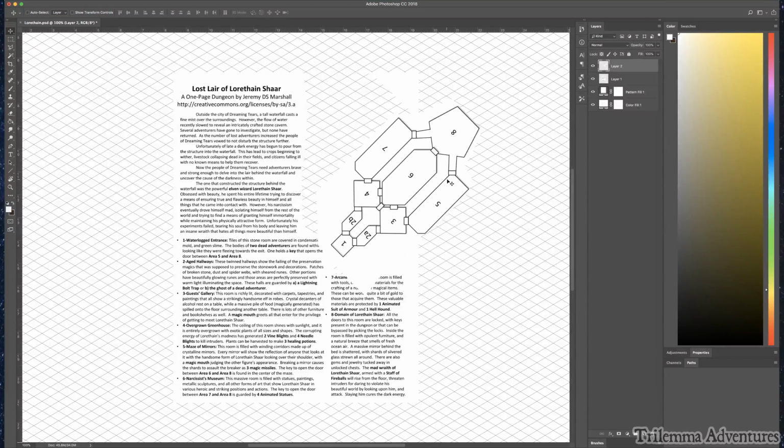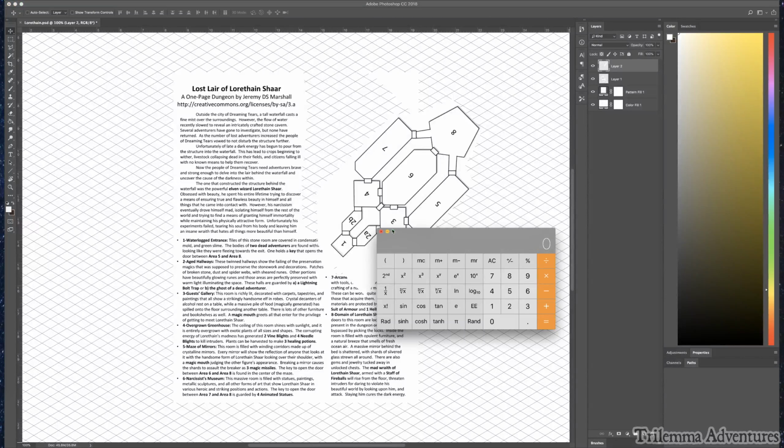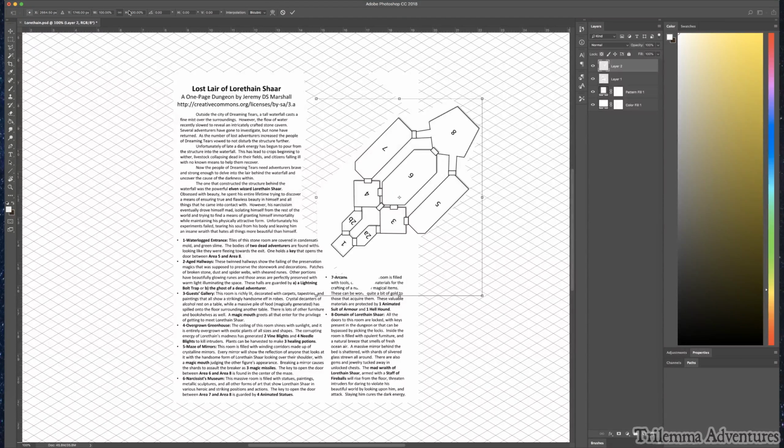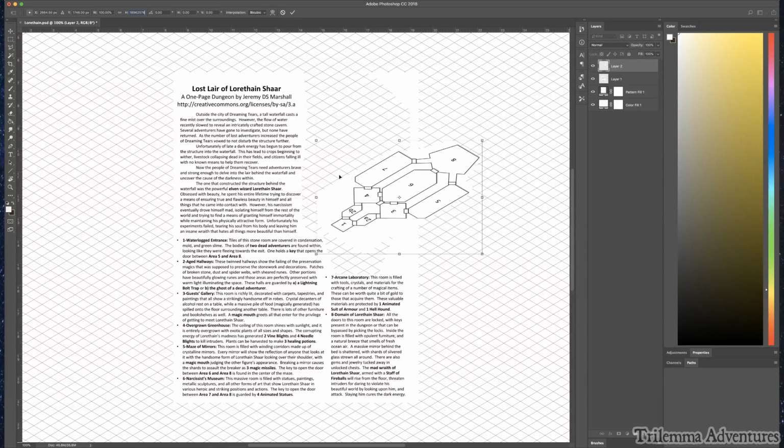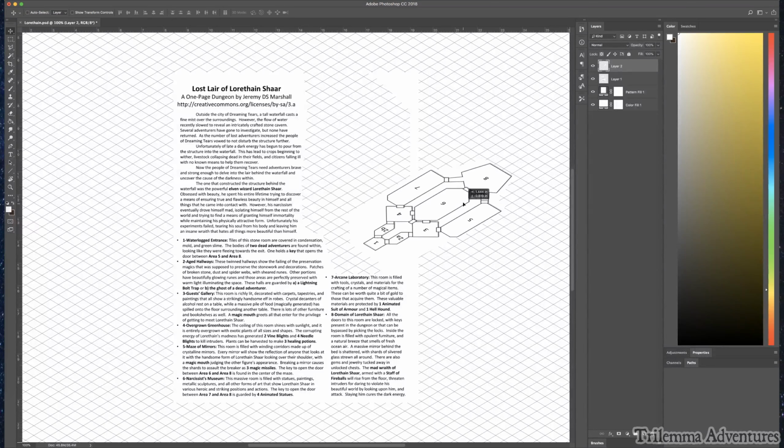And now that I've done that, I need to just remind myself of this magic scaling amount, which is 1 over the square root of 3, and that is 57%, and let's collapse that by that amount. Does that work? Looks good, eh?